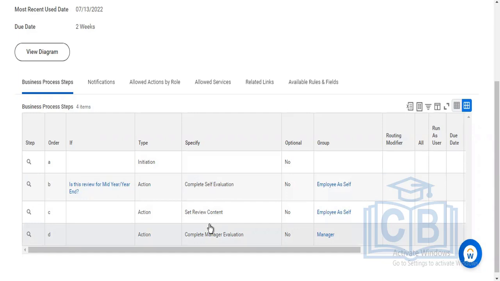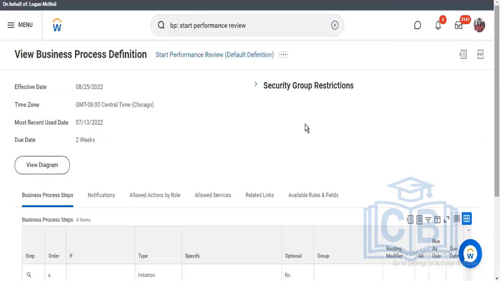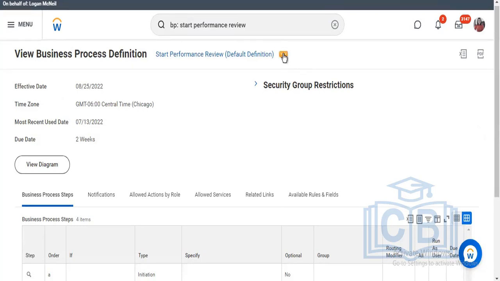After that, the manager is going to evaluate based on the feedback you have given. This is mainly what we configure in this business process. We can change this as per our requirement.